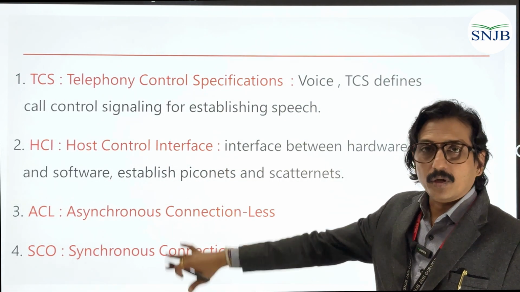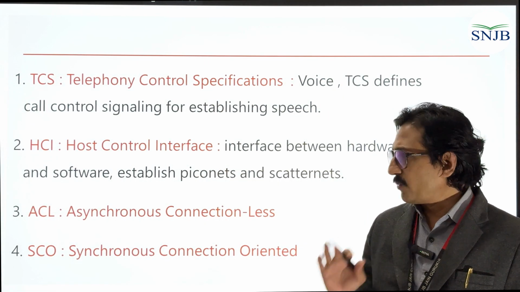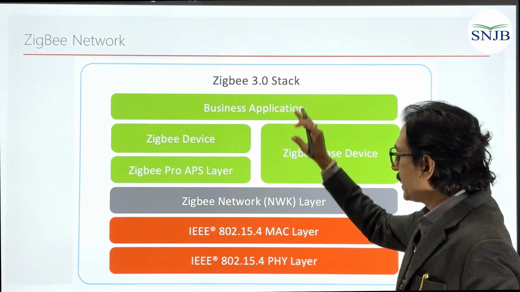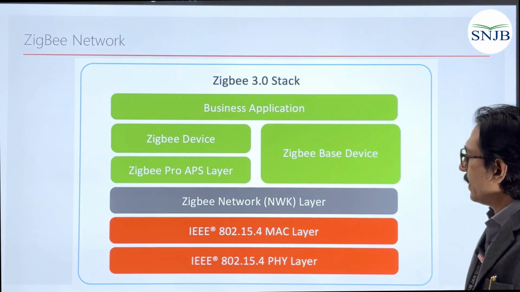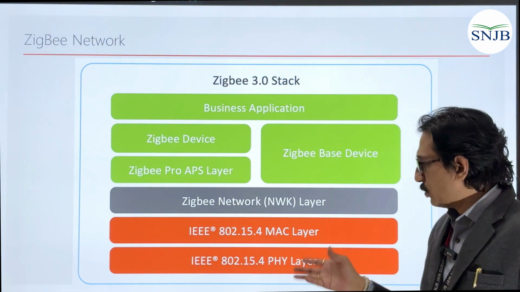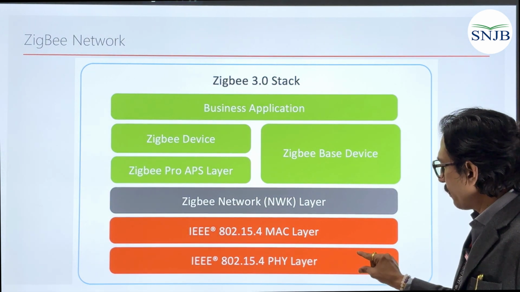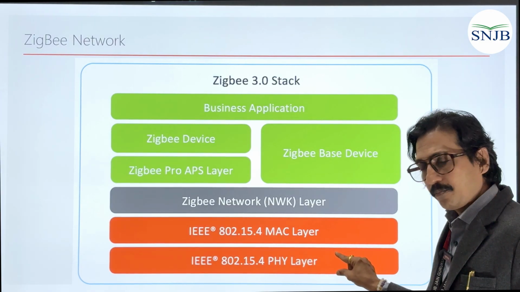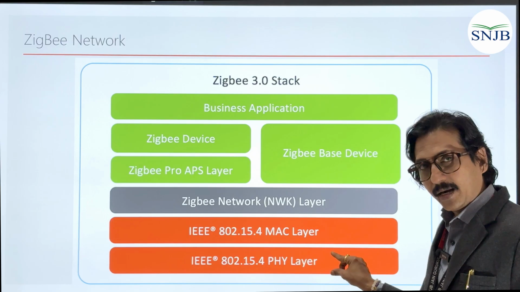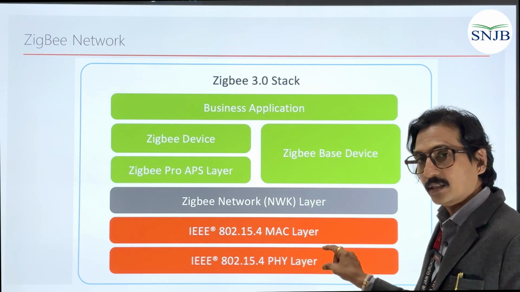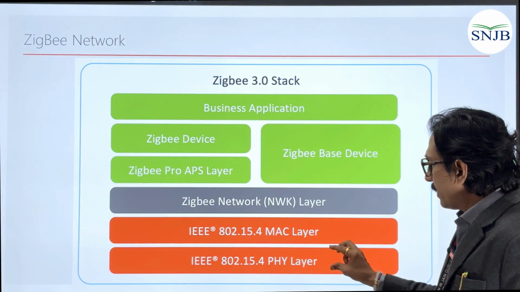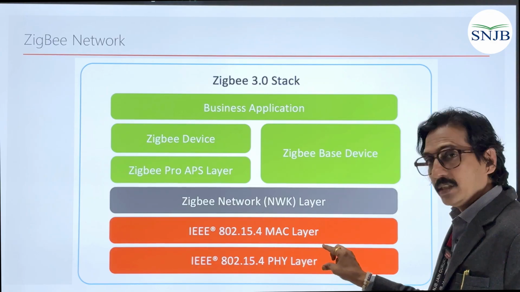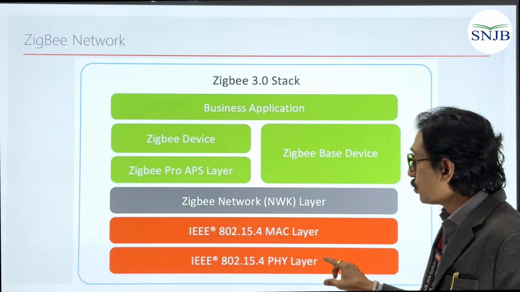So this is all about the Bluetooth network. Now only one final topic is remaining, that is Zigbee. Zigbee is also analogous to our computer network. A computer network has a physical layer that is wired, but this is a wireless network. We can utilize this Zigbee network for a range of up to 100 meters, and its frequencies also vary with reference to its stack.